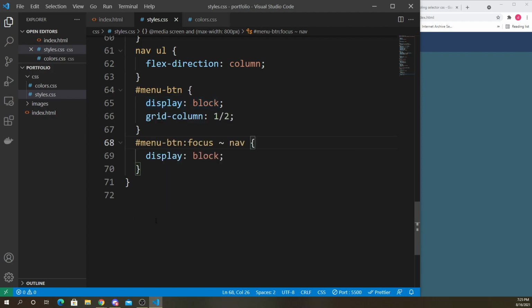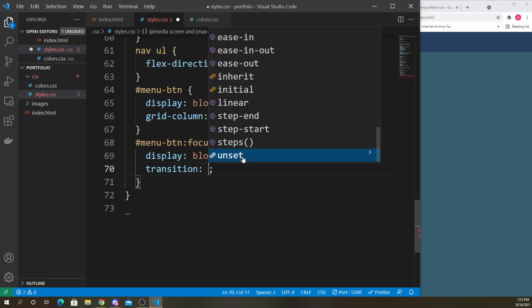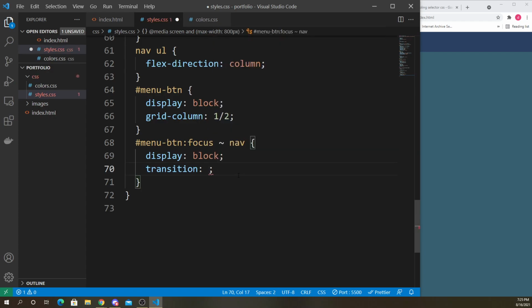So here's the focus, and we can add transition. With transition, you have to choose how many seconds you want the transition to last.